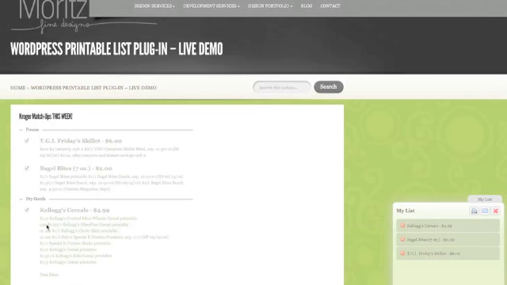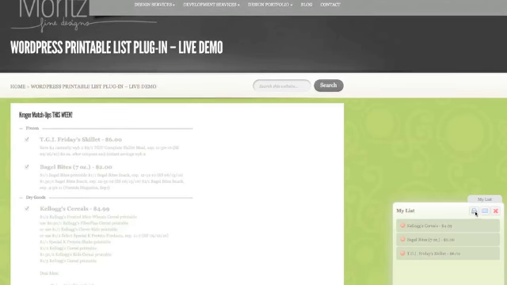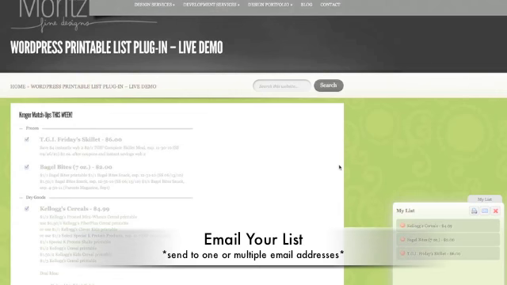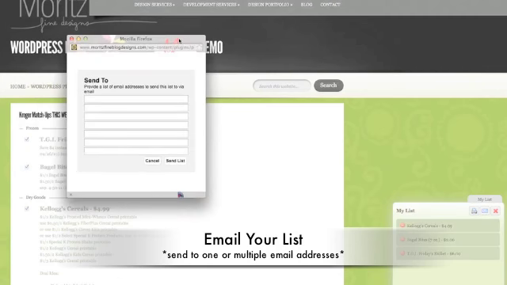First thing I wanted to cover are a few new options for the blog readers. You'll see that I have a few items over here in my pop-up list. The print is now no longer text, it's a little icon, and then we have a new option here. This is to email the list so that the reader can email it to their mobile device, to their computer, wherever they want it to go, and then access that, and they don't necessarily have to print it out.